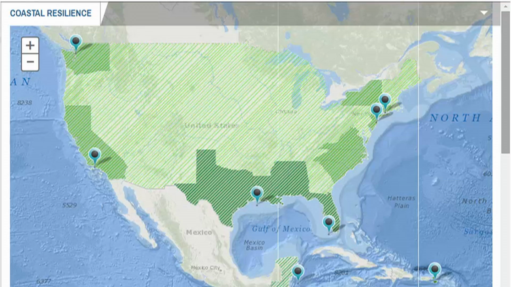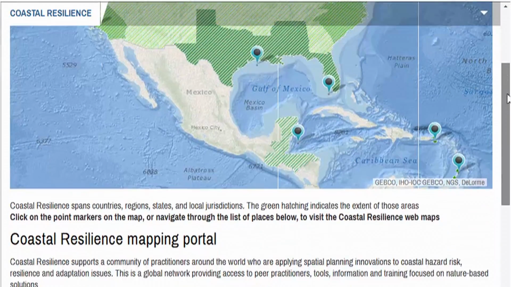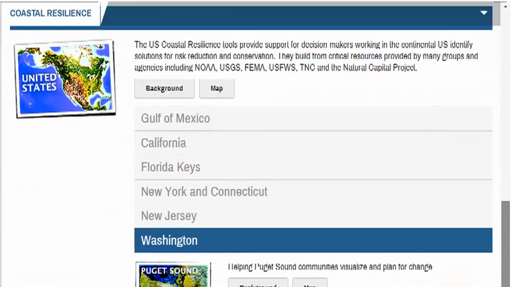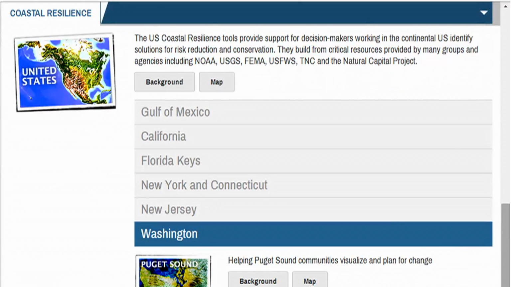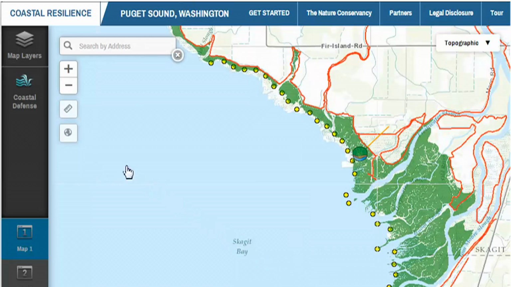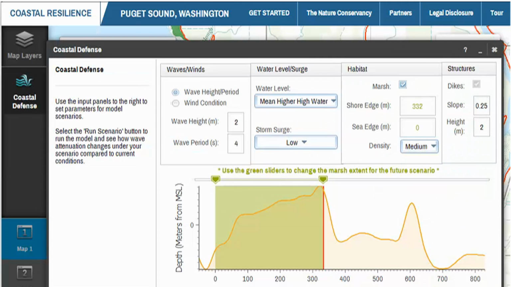The Coastal Resilience Tool platform and Coastal Defense app help make complex social ecological models more accessible to non-technical audiences. Coastal Defense gives stakeholders the power to make more informed decisions. It also provides a mechanism to change perceptions of what defenses can be, and help make a more compelling case for the role of nature.